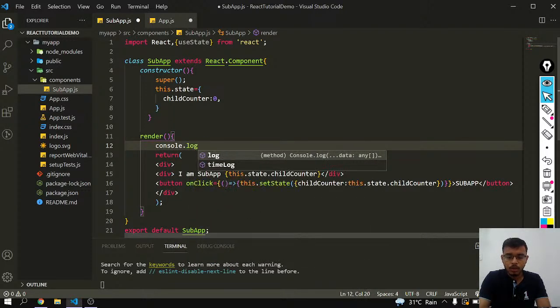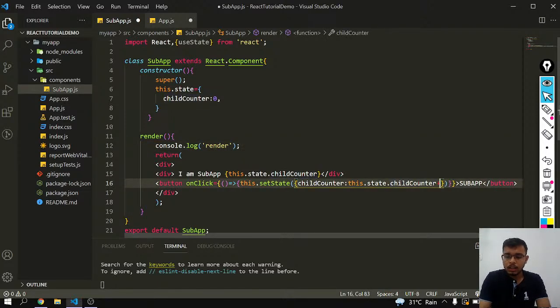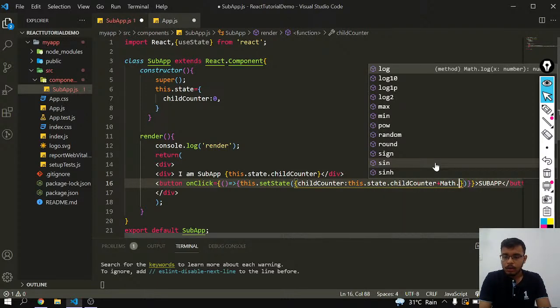Now let's implement console.log over here, and I'm going to write render. And over here, I am just going to add either 0 or 1 randomly. So what can I do? I can use the normal JavaScript functions to achieve the same.